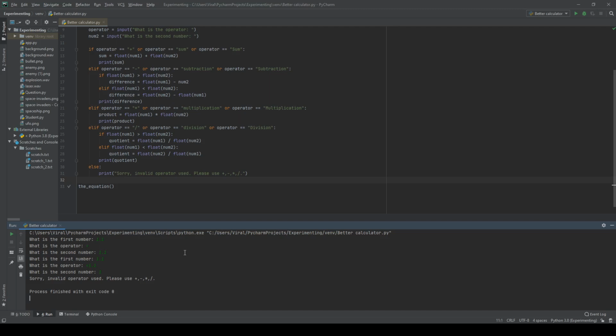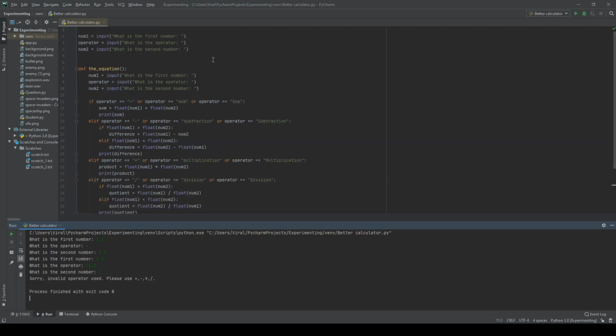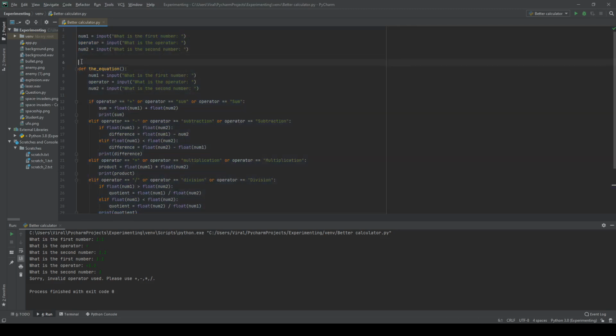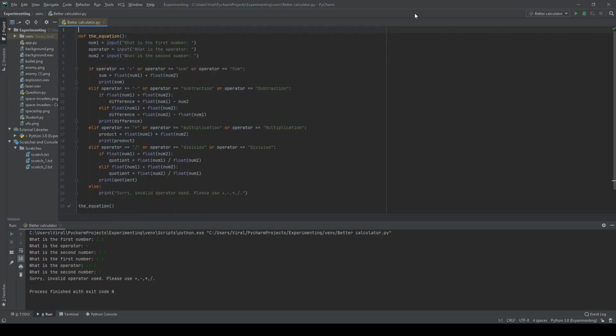Okay, so what is the problem? Is it this? Yes, it's probably this. So you can see this is a simple code that we're making to make a calculator. Okay, let's rerun it. What is the first number? 1.1 plus 1.1, 2.2. Yes. Okay, guys. So we've got basically a full functioning calculator, not foolproof, and I challenge you to make it foolproof.